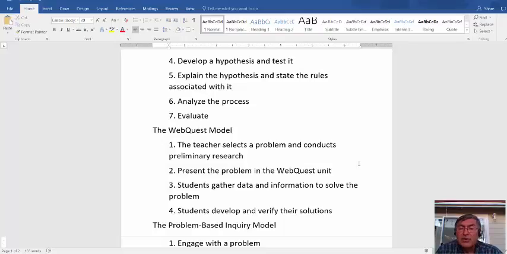It's a lot easier than printing out a lot of Xeroxed or photocopied sheets of data sets and so forth for your students. So this might be something very popular for the future as far as a means to get to the data. Then the students need to develop and verify their solutions, very much like they do the Ch11 model. Now, when I was teaching the undergraduates, of course, we talked about inquiry learning and discovery learning.